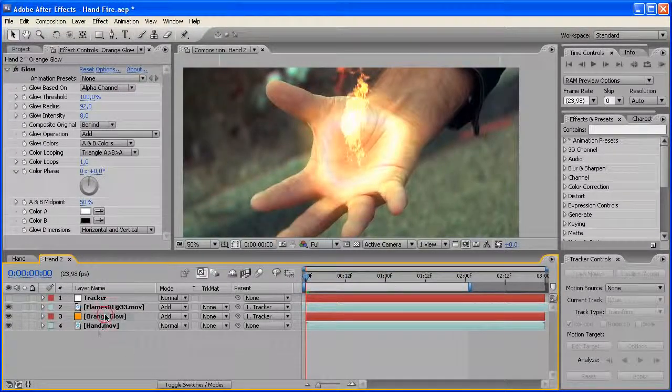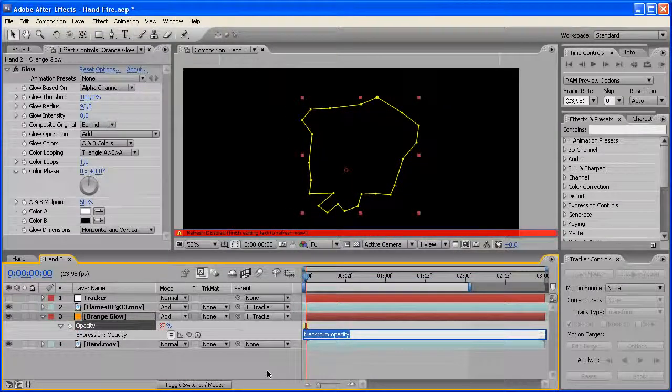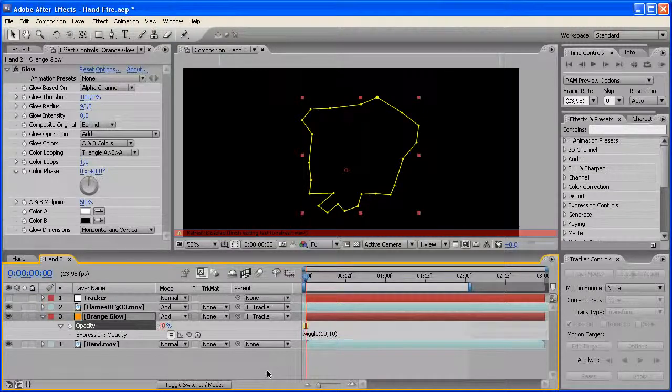There's only one thing we're still missing, and that is a flicker on the glow, so that it looks a bit more realistic. For that, we're going to open the opacity, and instead of adding keyframes that affect the opacity, we're going to Alt-click on the little stopwatch, and we're going to add a wiggle expression. And the one we're going to add is wiggle 10, 10, and hit enter on the numpad.